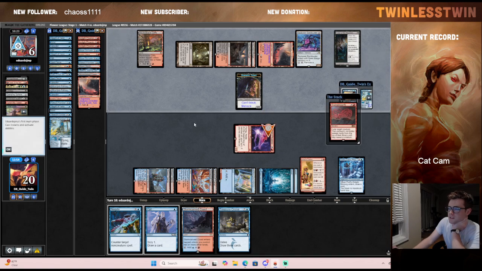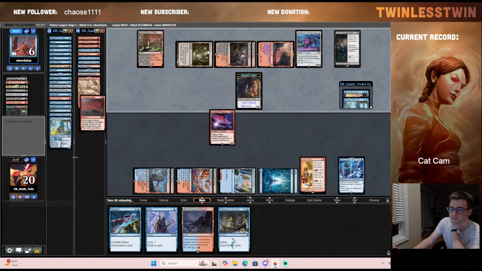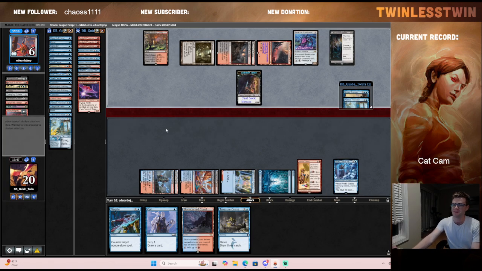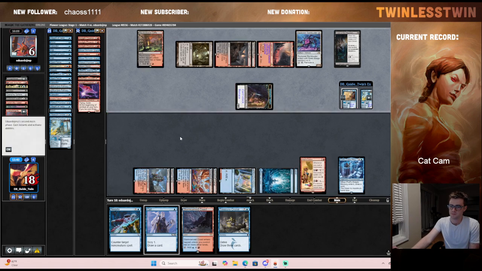Wait, they targeted us? Did they just draw all their Atraxas? Is that what happened here? I think they drew all their Atraxas. We got lucky that they drew all their Atraxas. Okay, I might have played too aggressively. I don't know. Because they had to have the Push there, which I don't think it's really clear they do.